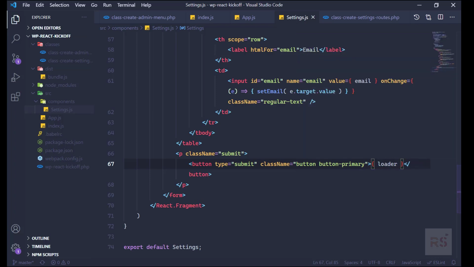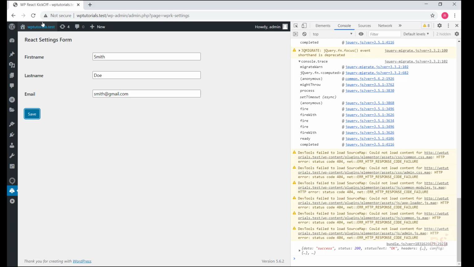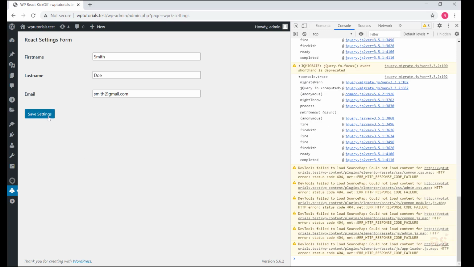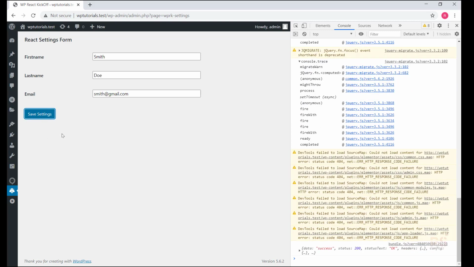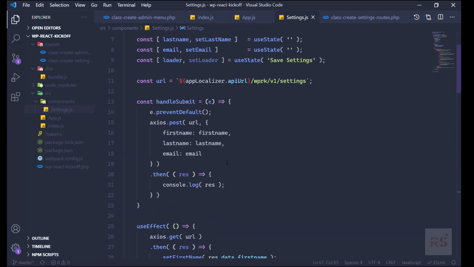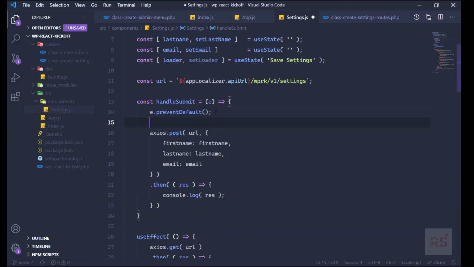So now if we just go back and hit a refresh, then our value should be save settings, that is coming from the state. Now when we click, something should happen. So let's say when we submit the form, right in this place we can set loader, and we can say something like saving, right?